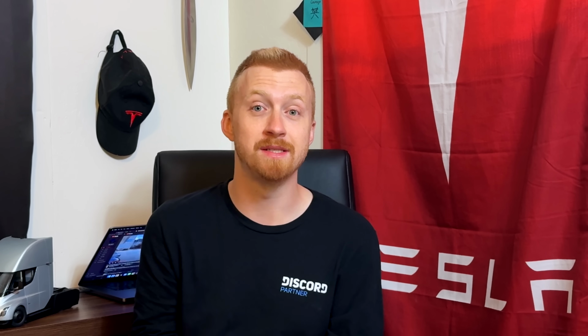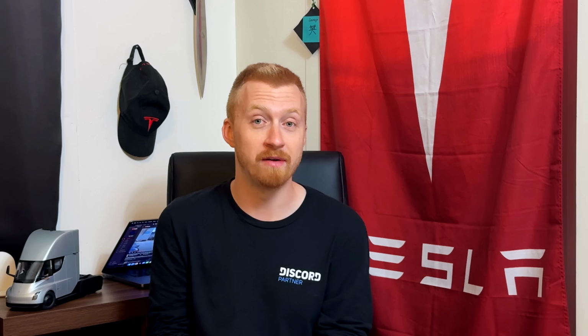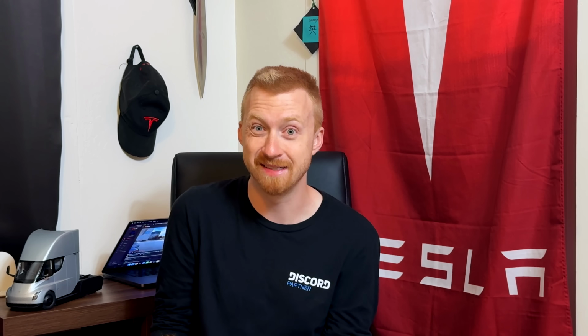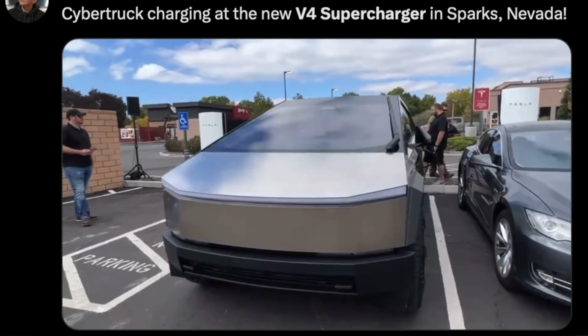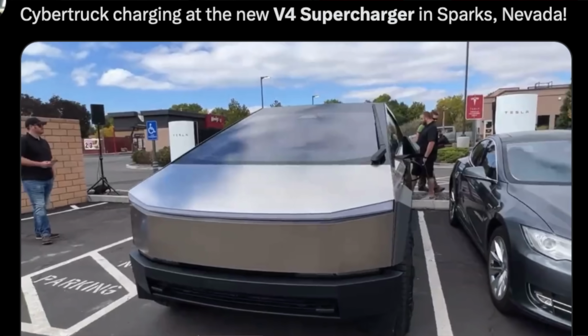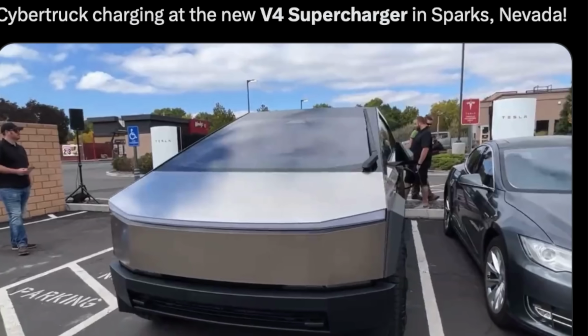For one, Tesla doesn't seem to have Autopilot and Full Self-Driving code working with trailers yet, so I hope that they have that figured out by the time the Cybertruck launches, but I kind of doubt it. And on top of that, most of the Superchargers you're going to be stopping at every 250 or 300 miles in the best case scenario. Most of those still do not have pull-through stations.